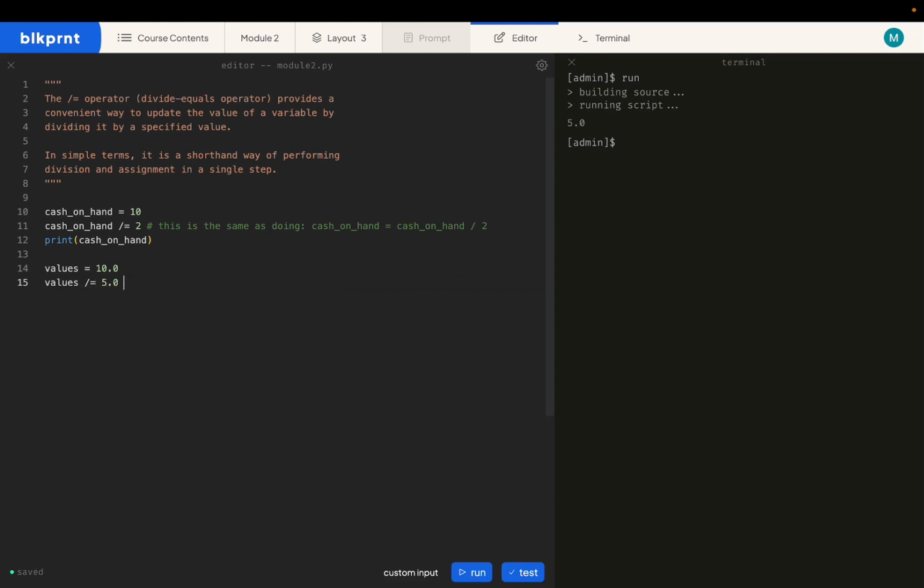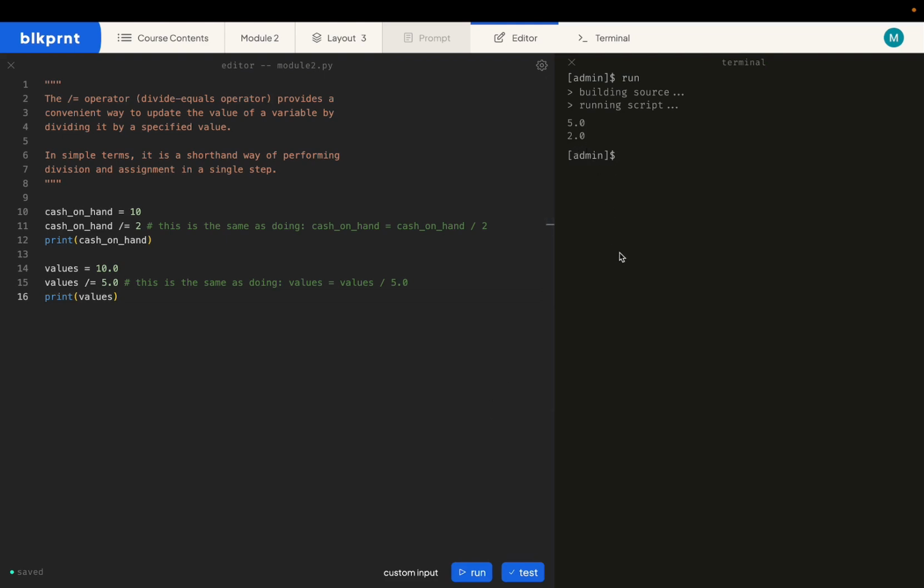Let's leave a comment, and we'll say this is the same as doing values is equal to values divided by 5.0. Let's print out the variable values and run our code. And as you can see, we get 2.0.